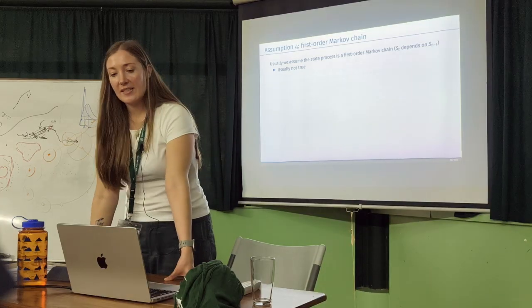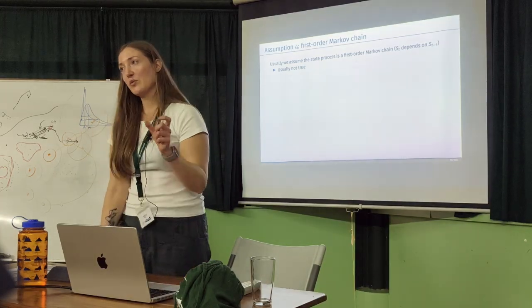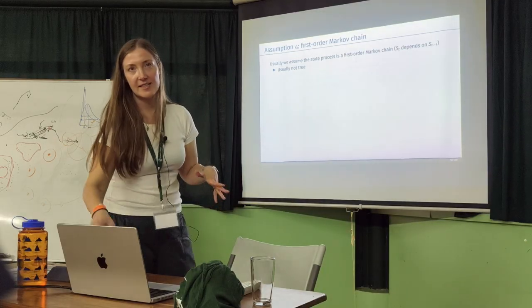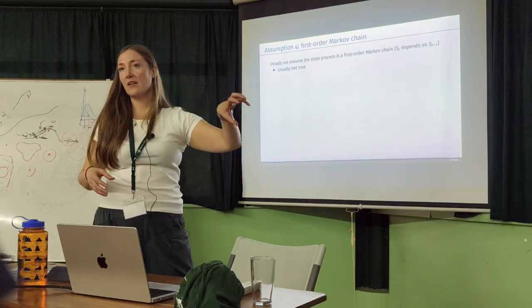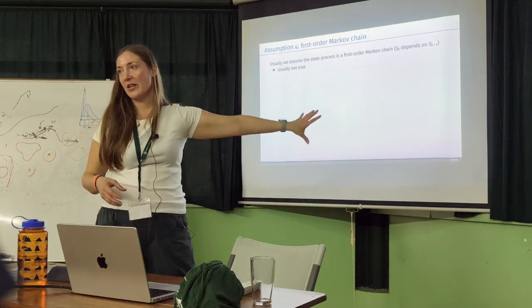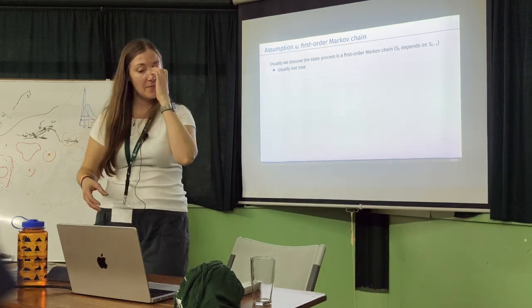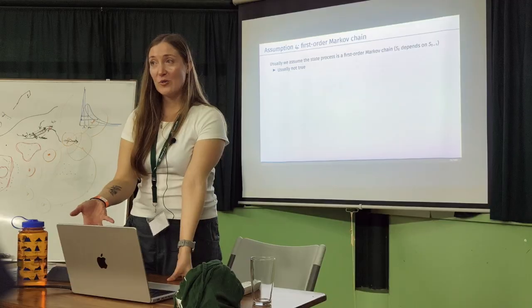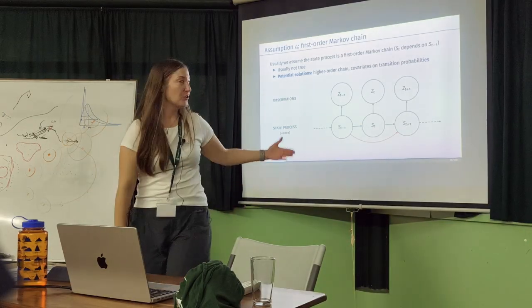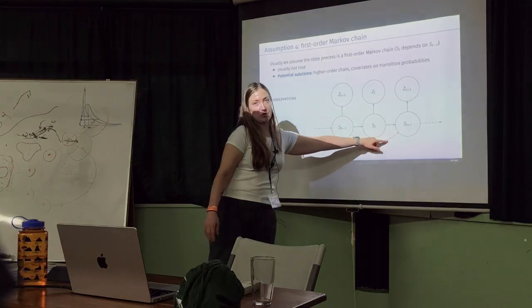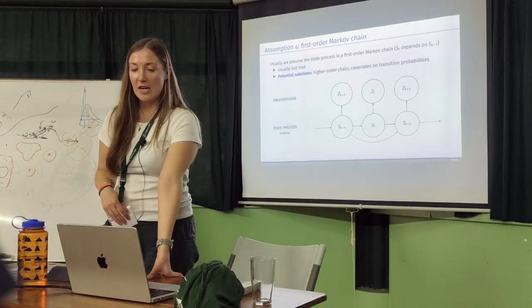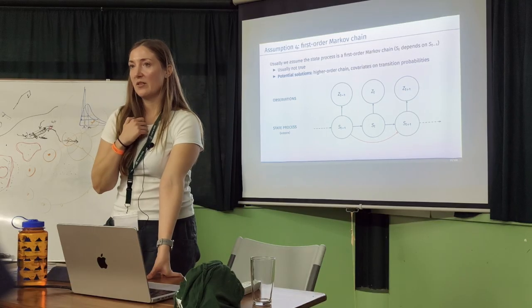Another assumption that we make is that our state process is a first order Markov chain, and that's just saying that the state at time t only depends on the state before it. It doesn't depend on the state 2 times before it. It doesn't depend on the state 3 times before it. That's also often not really true. It is possible to specify a higher order Markov chain where there's dependence between multiple levels. We're not going to cover that, but covariates in the transition probabilities can also help with this.